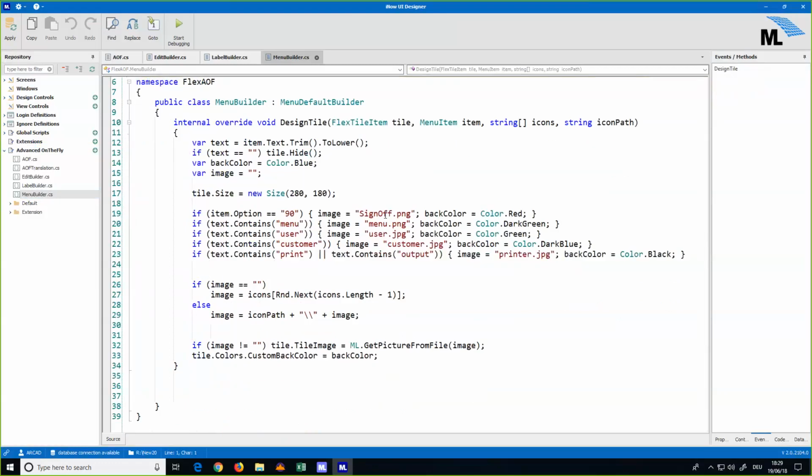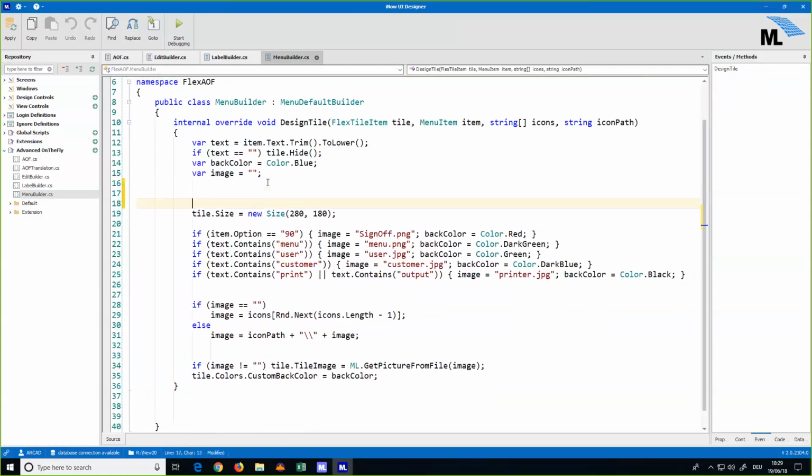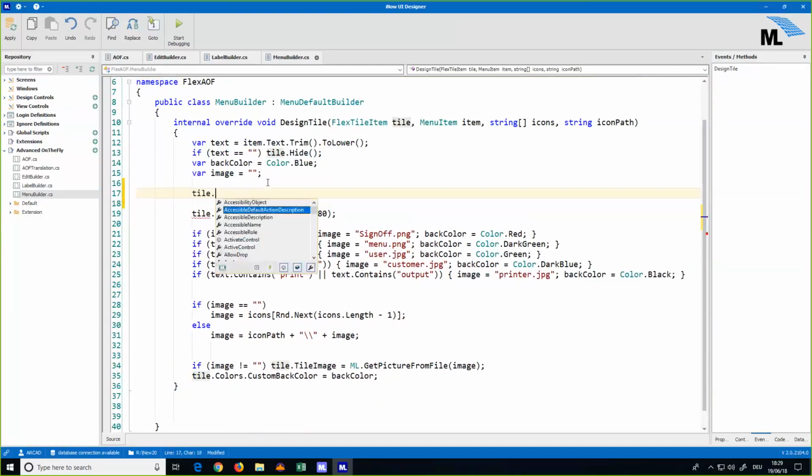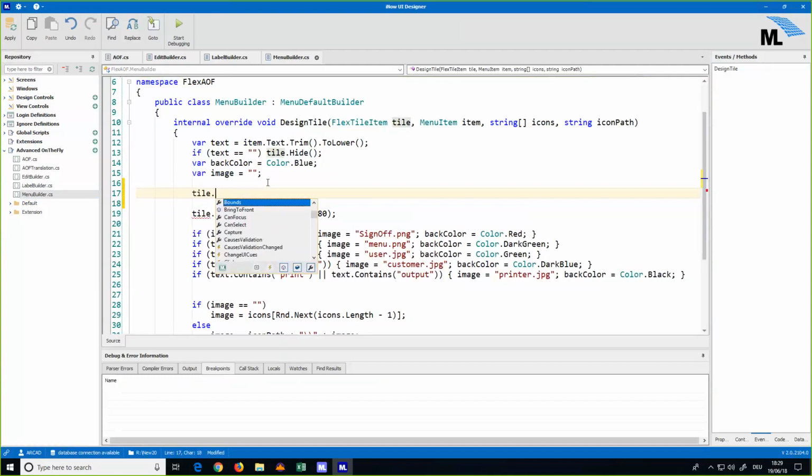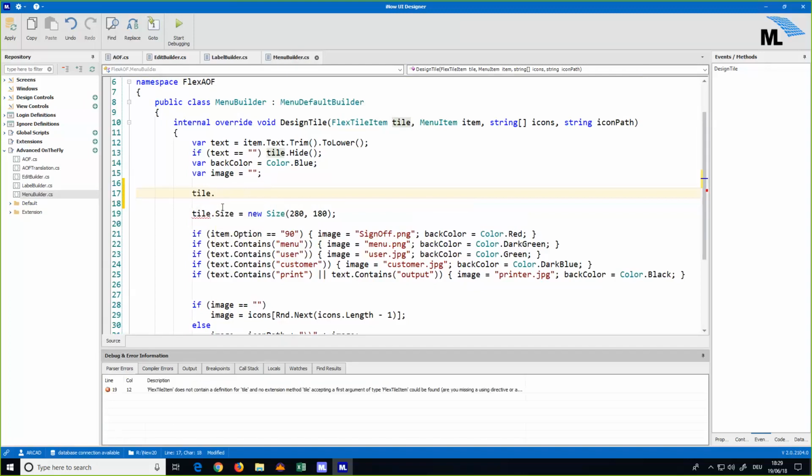So this is C# script. It's very easy to handle. We have very helpful things like code helpers. If I write tile dot, you see now you can choose all the things the system is able to run. And if there is something wrong in the source code, you immediately get the error message, and you can handle it by yourself. You see it's underlined, and you find it here.